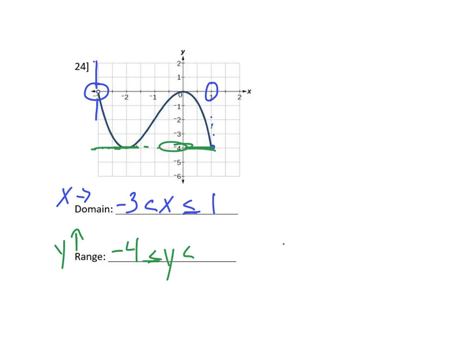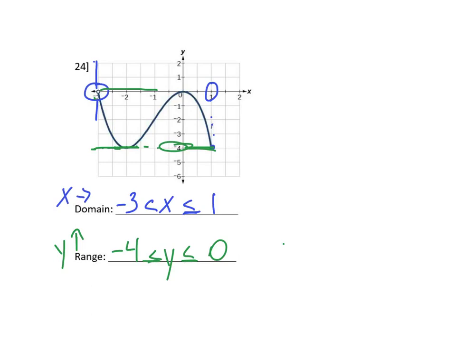And then going all the way up to the top, I have two ending points. They both have that value of 0. Because I have an open circle, and over here, there's no indication if it's open or closed, I'm going to go ahead and go with or equals. The only time I don't is if I have that open circle or an arrow.